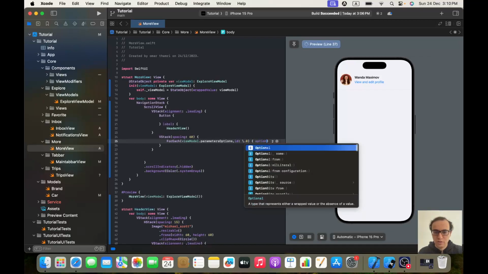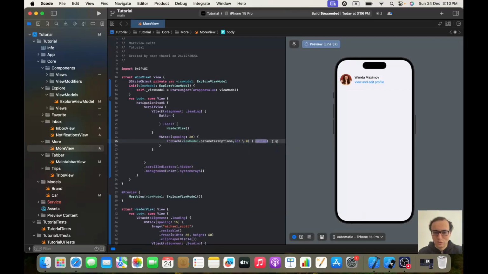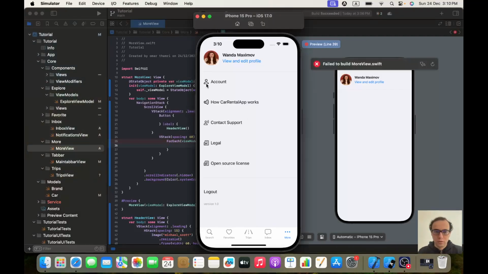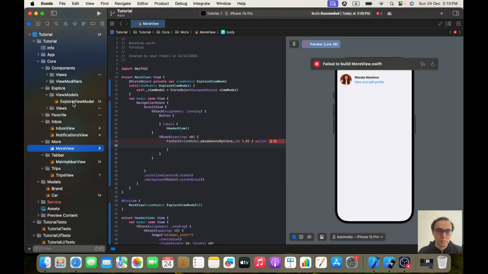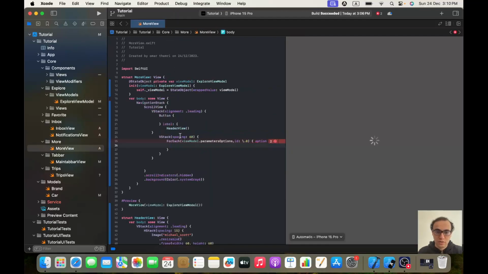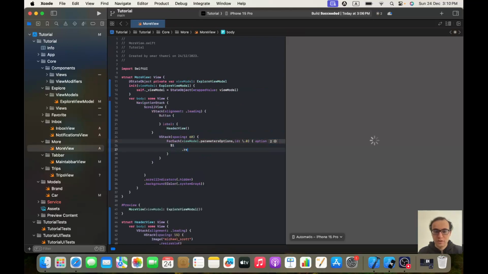I'm sorry, mistake, option, not optional, yes, option. And here, the first one is already an image, like you can see, in our ExploreViewModel, in our array of tuples we said image, so we just write $1, we will make it resizable.